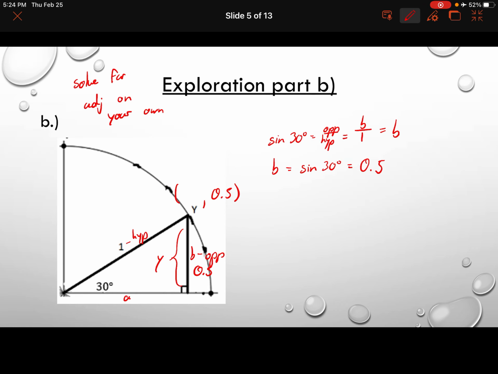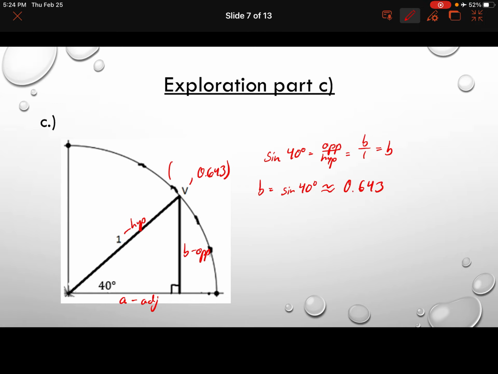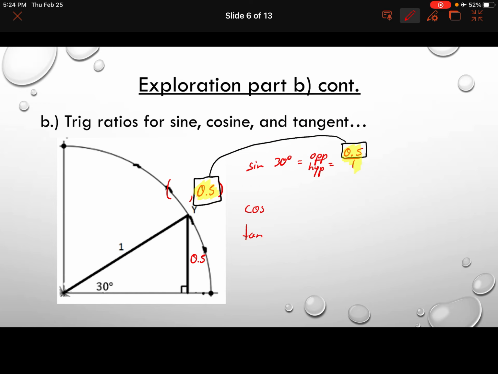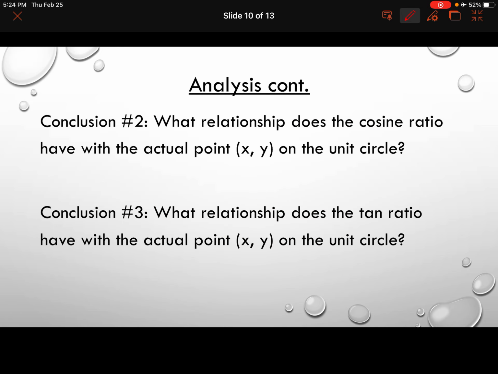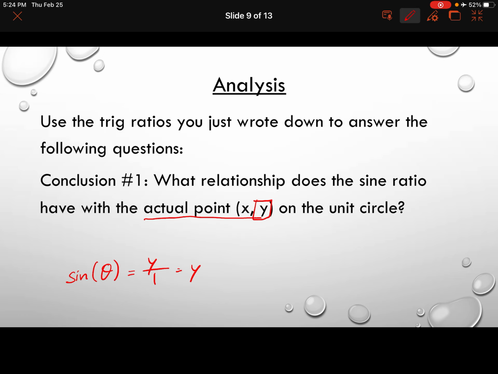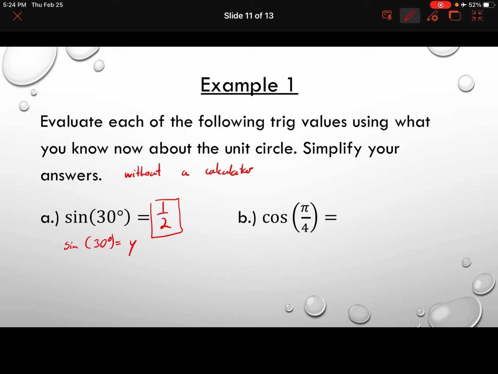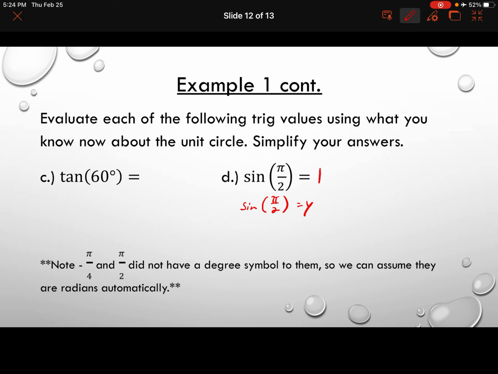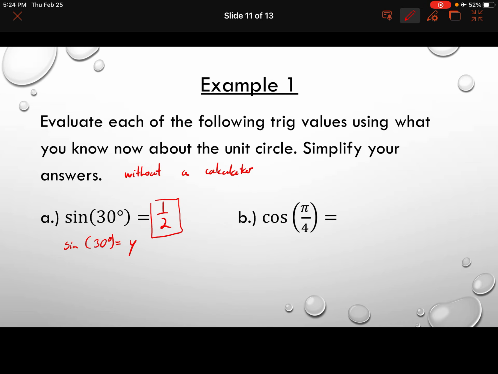So, just to recap, in terms of what I want you to do on your own: I want you to solve for the adjacent sides of the two remaining triangles, so this one and this one. And then from there, I want you to write out the ratios, just like I did with the first one, for those two remaining triangles. And then hopefully you should be able to establish some kind of conclusion, much in the same way I established a conclusion for how sine of theta relates to the point. And then one last thing: I want you to do B and C, obviously, because until you establish a relationship for B and C, you can't evaluate them, much in the same way that I evaluated A and D.